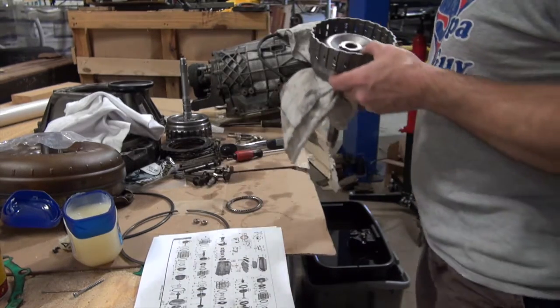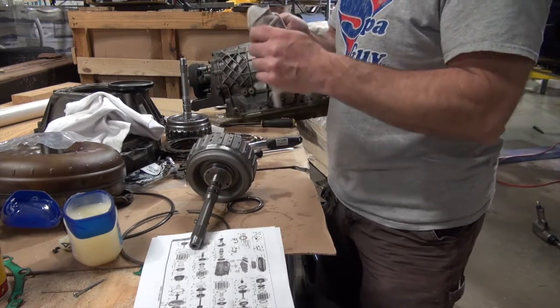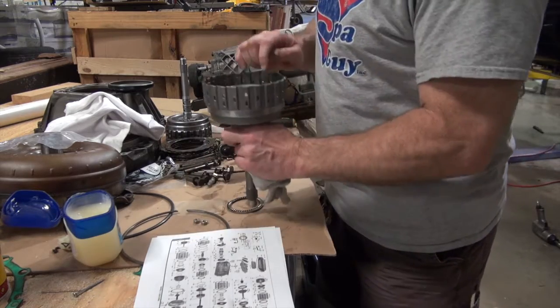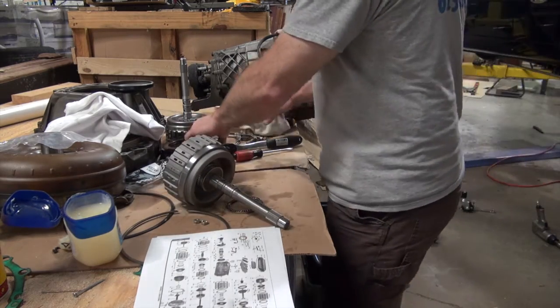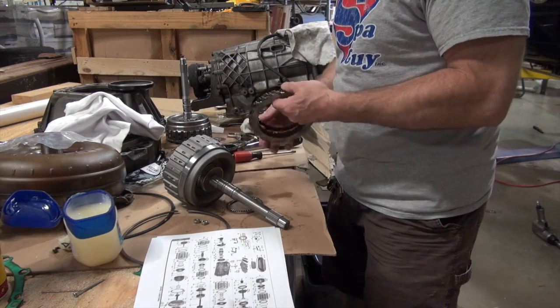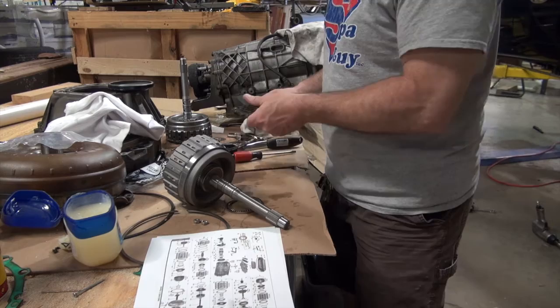Anyhow, what I'm gonna do now is, you can see I'm gonna start, it's got a wave plate that goes in first, which is a little thin plate that has a little wave in it. So I'm gonna stick it in here first. And then it's got, let's see how many friction plates. And it's got a thick plate on the top. So it's got 1, 2, 3, 4, 5, 6 friction plates.